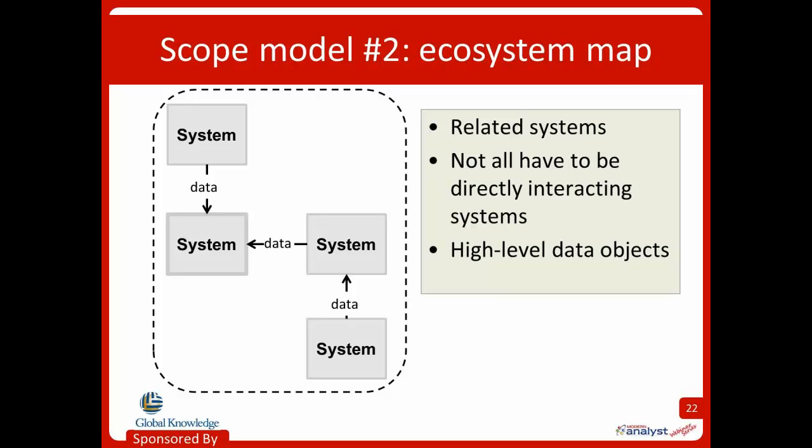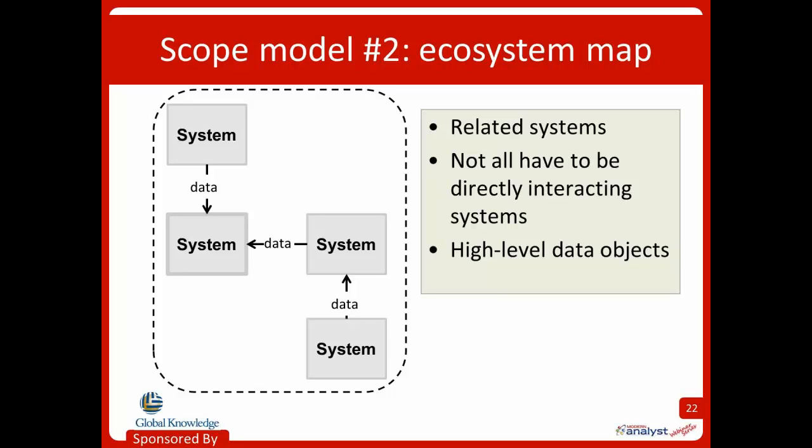The key difference between this and a context diagram is that this one shows systems that may not be interfacing directly to our system. The reason we're showing them, though, is because they influence it directly, all right? So I'm going to walk through what I mean by that. I've got here at the bottom a system that passes data to another system. That system passes it to our system, okay? This helps us know that there's interfaces out there that we have to develop, but it also tells me downstream or upstream impacts that our system might have.